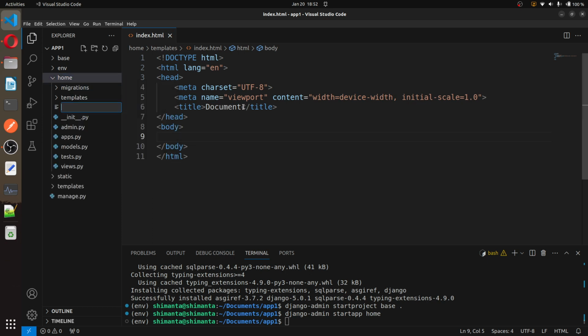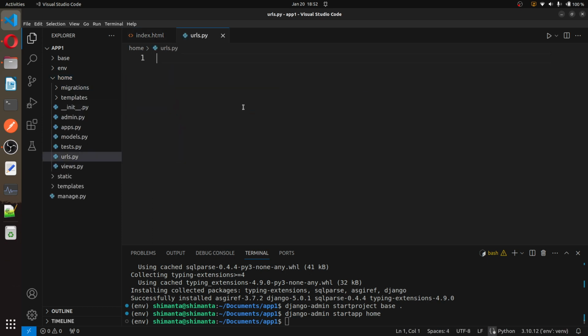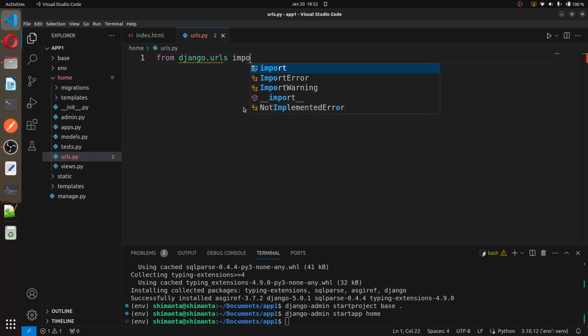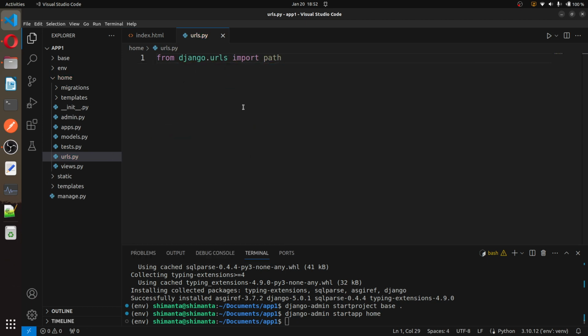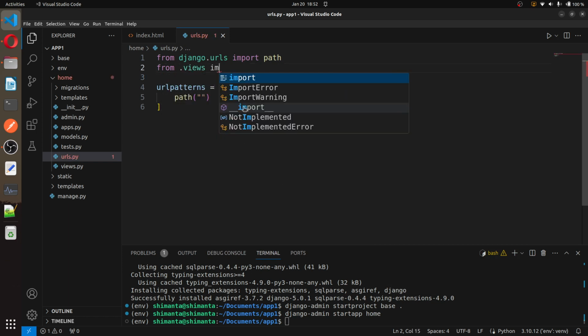For that I will also need to make a urls.py, and here I will type from django.urls import path, and mention the urlpatterns. Just mention the path, which is the default path, and when we call the default path it will call the views file's home view.